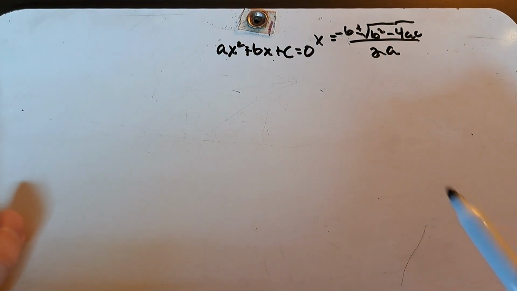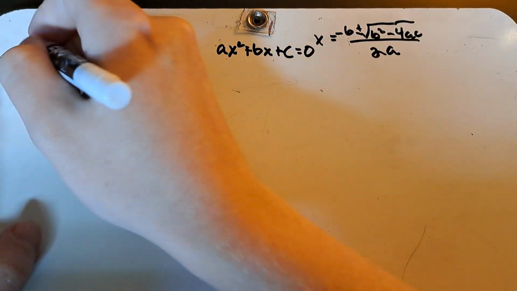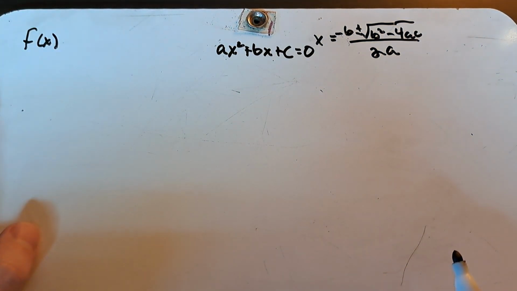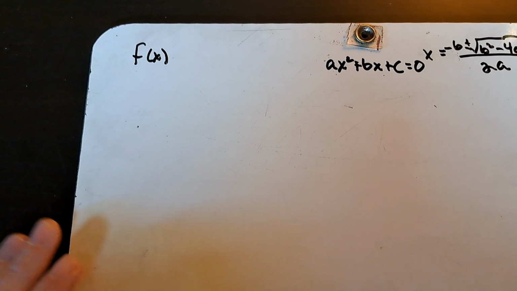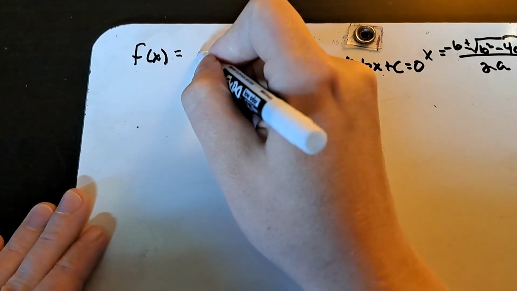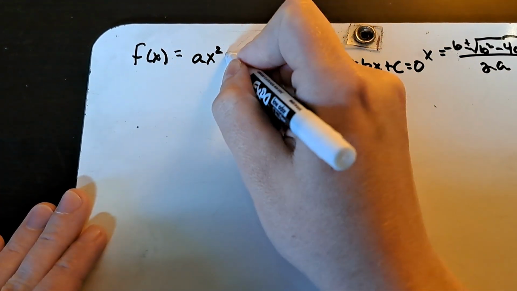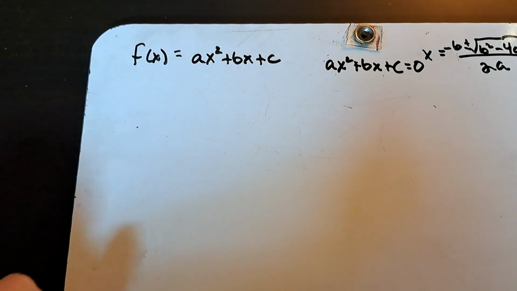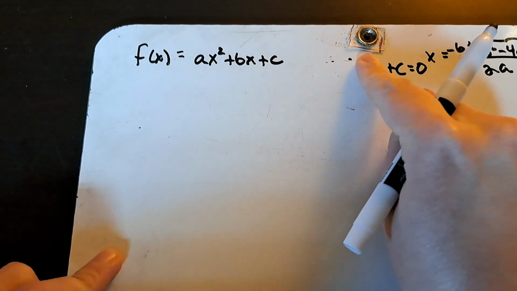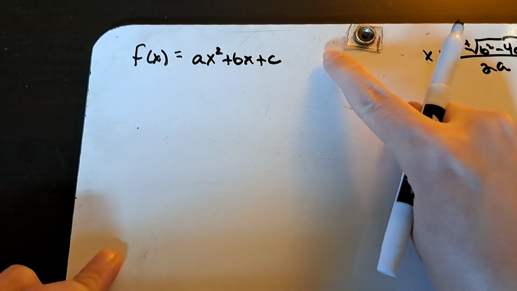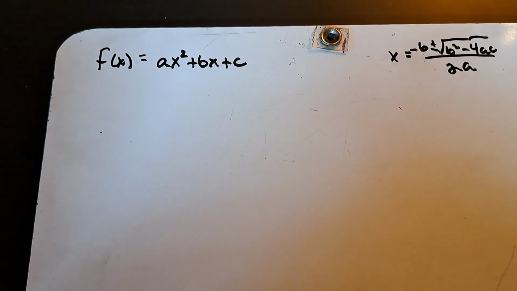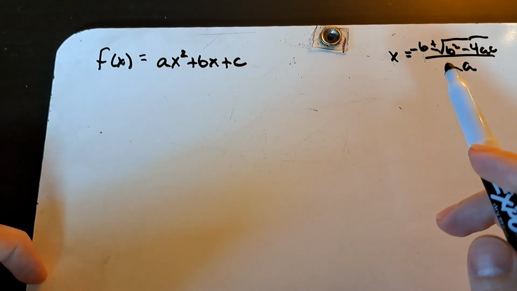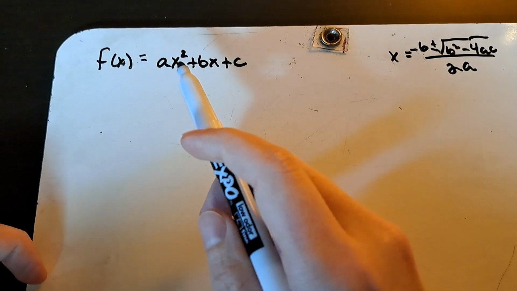So let's actually write out just a basic quadratic function here. Let me move this to the side. f of x equals ax squared plus bx plus c. Okay? And I'll get rid of that. So what we're going to have here is our desired quadratic formula that we're going to try to get to, and this is where we're starting.